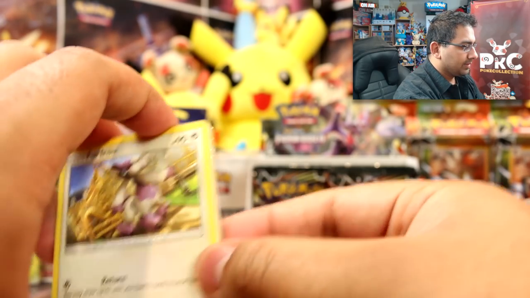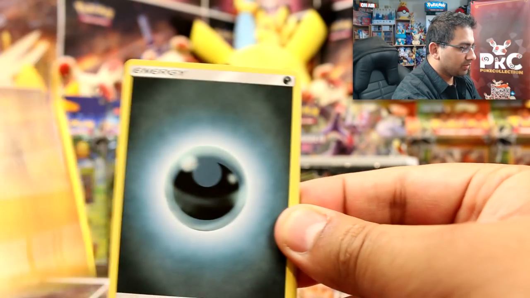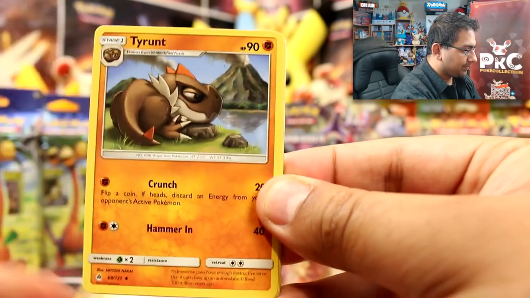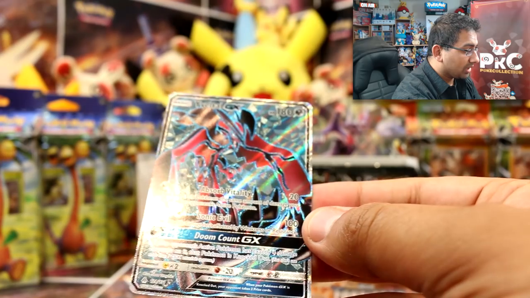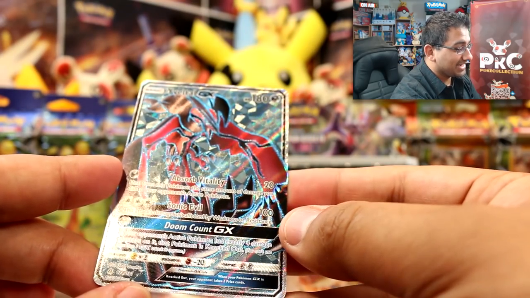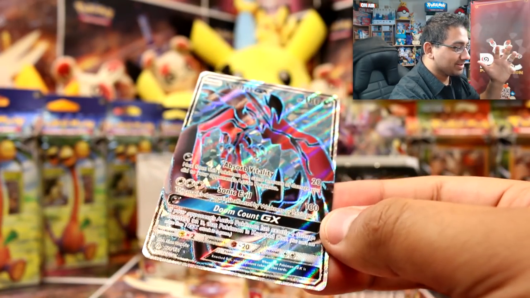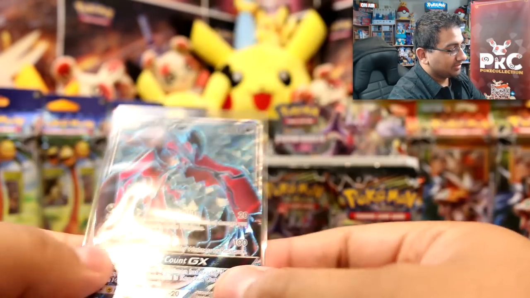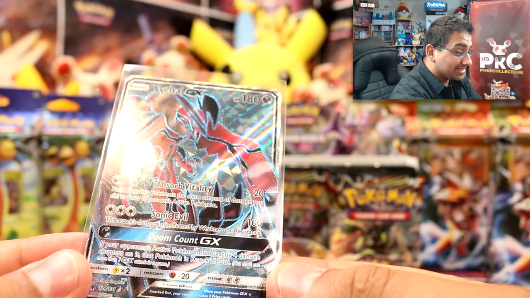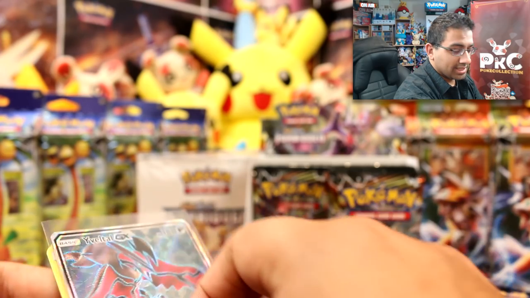On this side. But Furfrou, Inkay, Magnemite, Honedge, Cubone, Darkness Energy, Azelf, Tyrant, an Ultra Recon Squad, a Lady Reverse, and oh my god, an Aveltal GX full art. You know when your brain starts firing all the neurons at the same time, and the name of the Pokemon can cause that situation. Anyway, an Aveltal GX full art, that's really cool. First one of this. It's nice to have a GX that's a full art to start off the Forbidden Light Madness in booster box form.